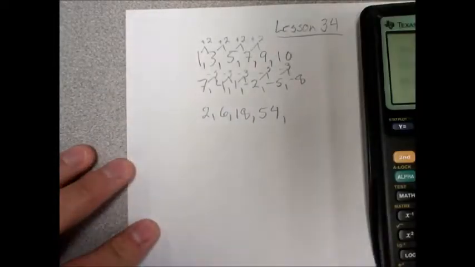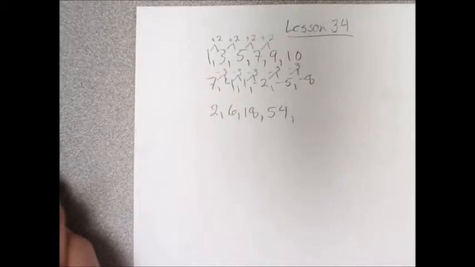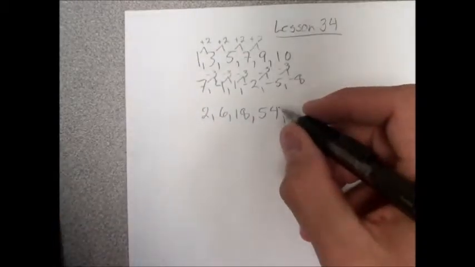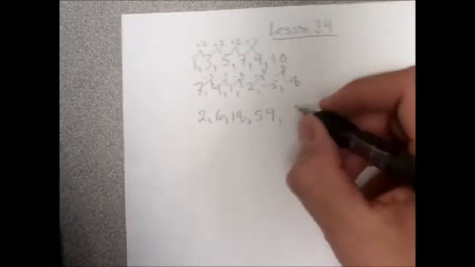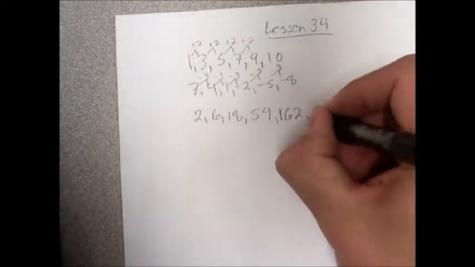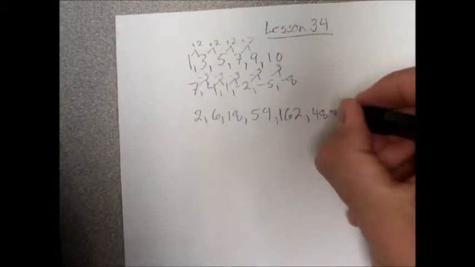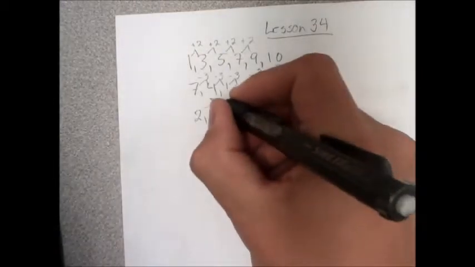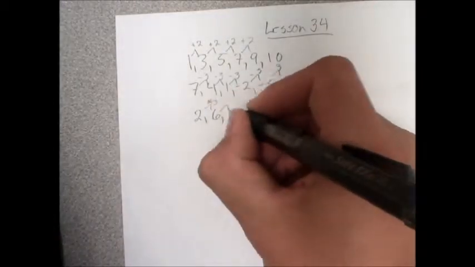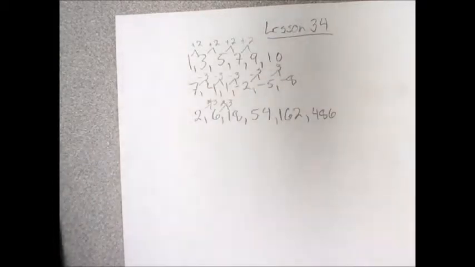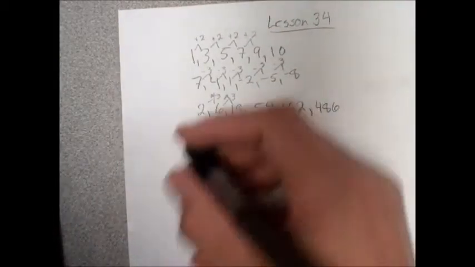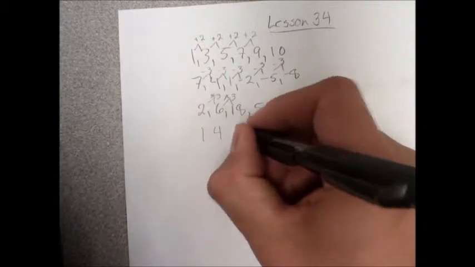So as I extend my patterns, I might need my calculator so I can double check things. Oh, 162, I was wrong. And then I would multiply the next one by 3. 486. Okay, so in between each one of them, we're multiplying by 3. Multiply by 3. Okay? On the next one, we have 1, 4, 9, 16.